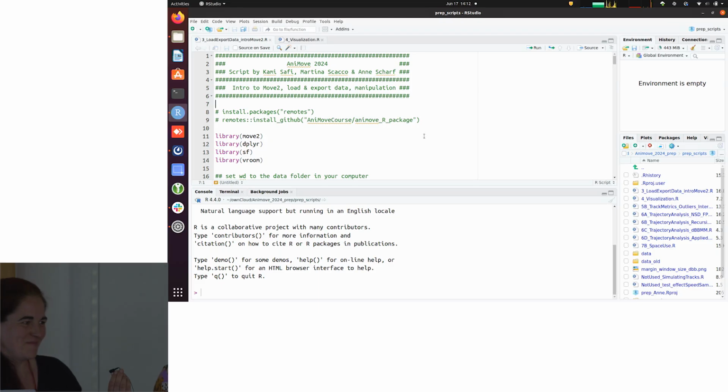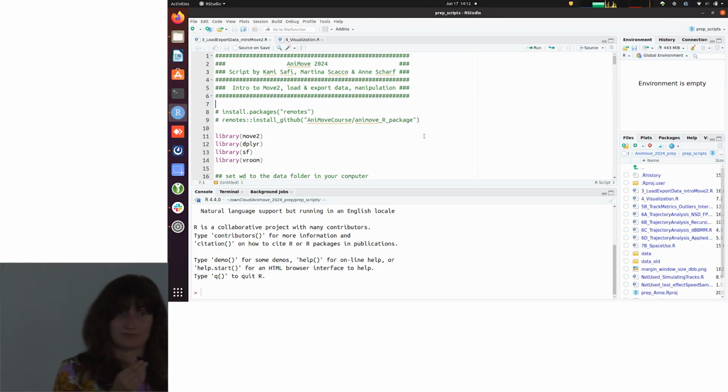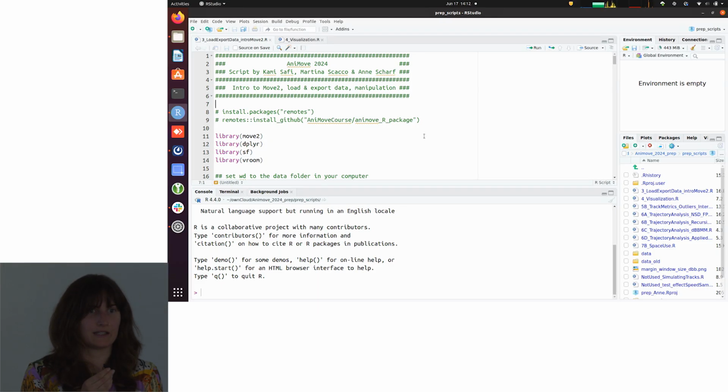Then again, it depends what you need to do. If you are calculating distances, that might be a problem, because the distances calculated at the margin of the range of these animals are off or very different to the way you calculate the distances for the rest of the track. And also, if you want to do analysis with environmental layers, it's just easier if you have an environmental layer that has a projection that is meant for larger scale analysis.